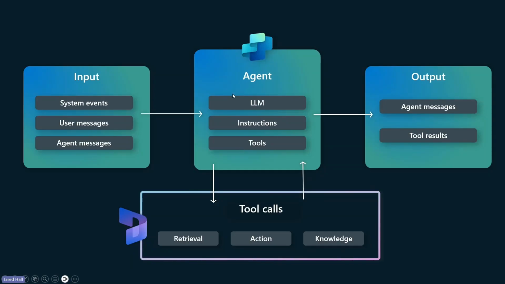But the logic doesn't sit in the agent itself. The operation and the business logic and data for that operation are still sitting in our backend system. And within that agentic framework and that foundation, this is where our business code contributes to the overall agentic framework by enabling that business logic. When a tool is called, it calls back into the backend system to retrieve that knowledge, run the code, perform the action, gather the knowledge based on data, and return that back to the agent as context so it can continue the operation. And then return as outputs for that agent.